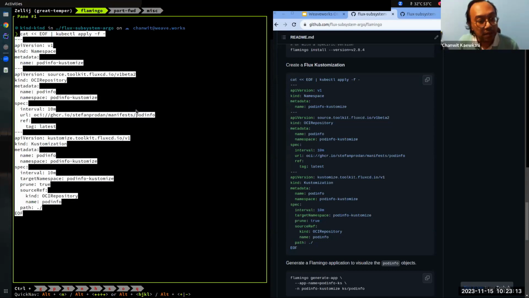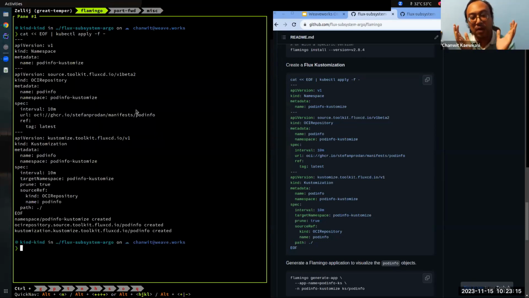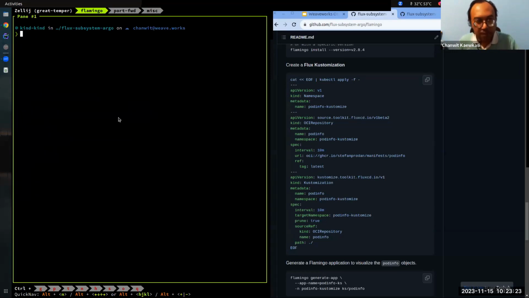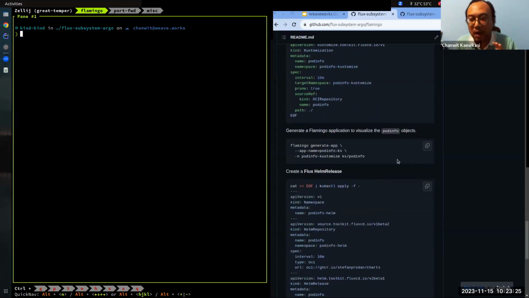Okay, I copy and paste here. Now you've got your Flux object created, and the next step is to generate the application from that Kustomization object using this command.